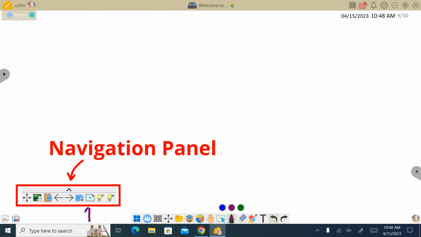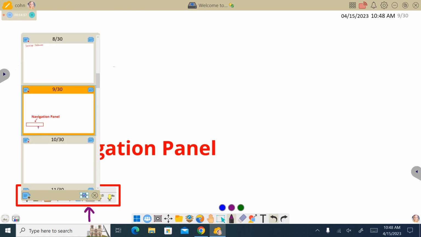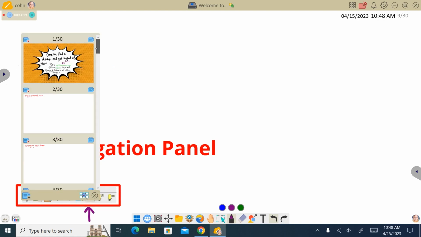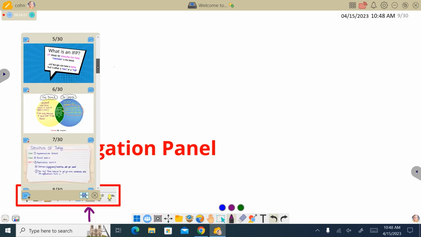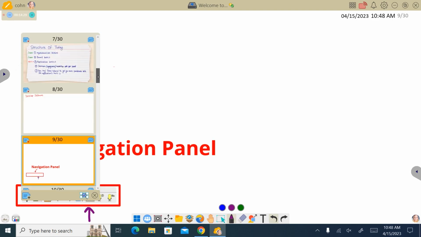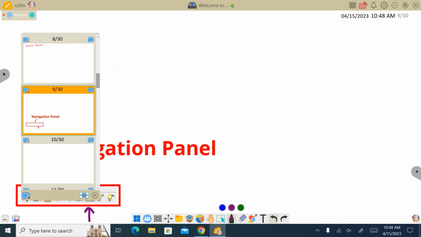The next button here, the page button with the number inside, shows all of the pages that you have created so far. So if you preload a slideshow or any documents into the whiteboard software, they will show up here. If you are creating things as you go, anything that you've created will be in here.